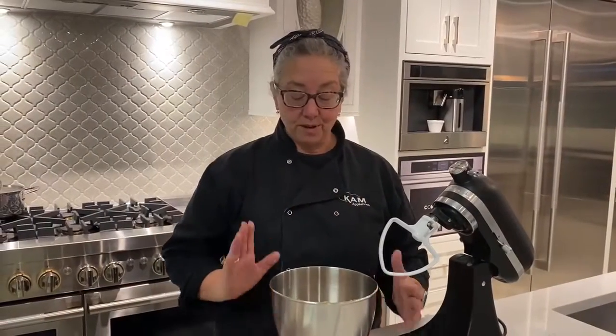Today I am making dog cookies. So for those of you who don't know, we have a great little golden retriever who hangs out with us sometimes, and many of us are kind of dog people around here, so I thought it was time for me to make some dog cookies. These are super simple. They're 4 ingredients.